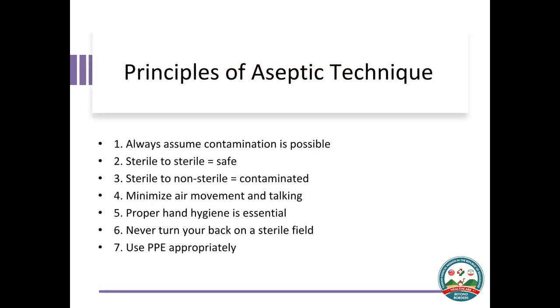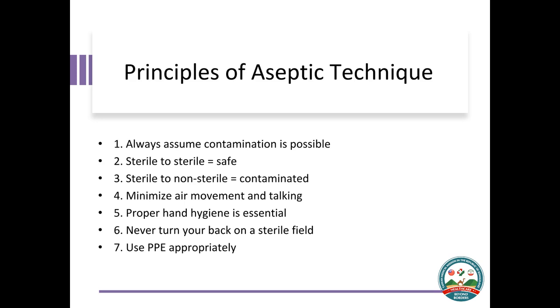Here are the key principles of aseptic technique, the rules that keep every procedure clean and safe. 1. Always assume contamination is possible. Stay alert, even a small mistake can break sterility. 2. Sterile to sterile is safe, but 3. Sterile to non-sterile means contamination. Once something sterile touches a non-sterile surface, it's no longer safe to use.